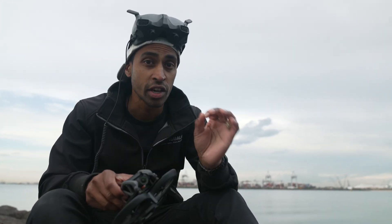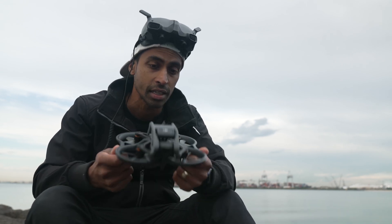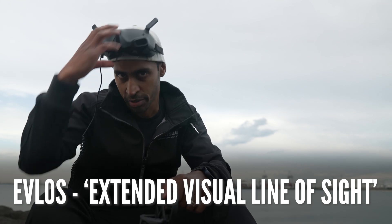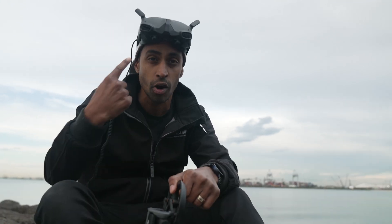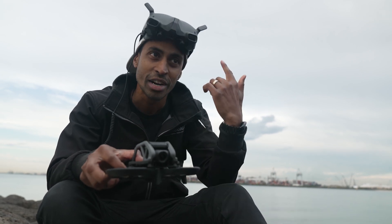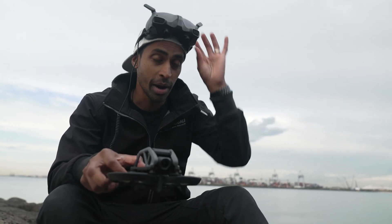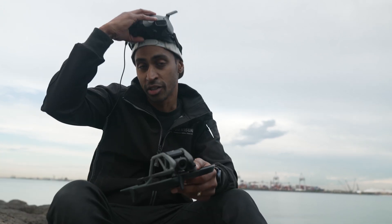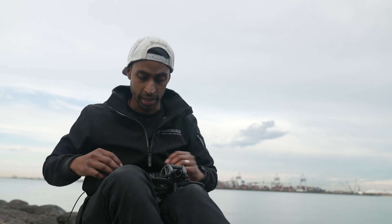Also, in some countries' laws — especially in Australia — you need a certain license to fly this thing. It's called an E-VLOS, extended visual line of sight, which means if you've got goggles and you're flying only through them, you need that license. So technically you can't fly like this for commercial use. But to get around that, cable out into your iPad and you can put the goggles down and fly just using your iPad, like you would with a normal DJI system — which is a really handy thing.